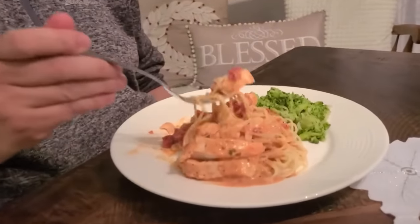It's really, really, really good. So this one's a keeper. Definitely. All right. Great alternative to spaghetti, for sure. Cole is in the other room, but he came in here because he's already tried it, and he just wanted us to know that he approves.